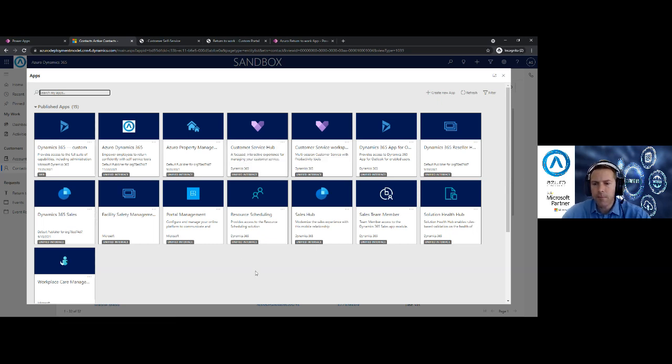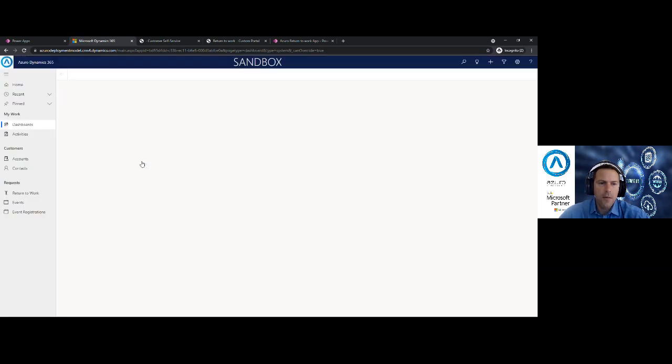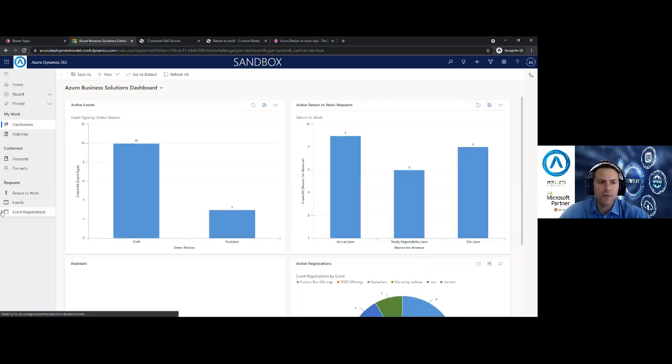You can actually tailor them to meet specific job roles, and you can expose the data, or should I say the entities, to specific roles. So you can actually tailor an experience for a specific type of user based on their permissions and their security. They can interact with the data in specific ways. Again, you can also create custom apps, with custom entities and attributes. We've created an Azure Dynamics 365 app for presentation purposes, and this includes the two use cases that we're going to demonstrate, specifically our events management component and our return to work requests.